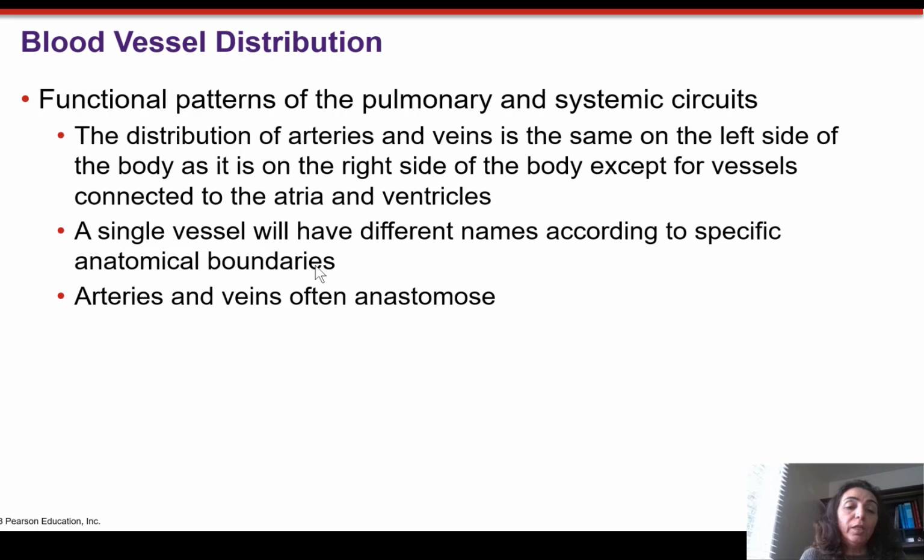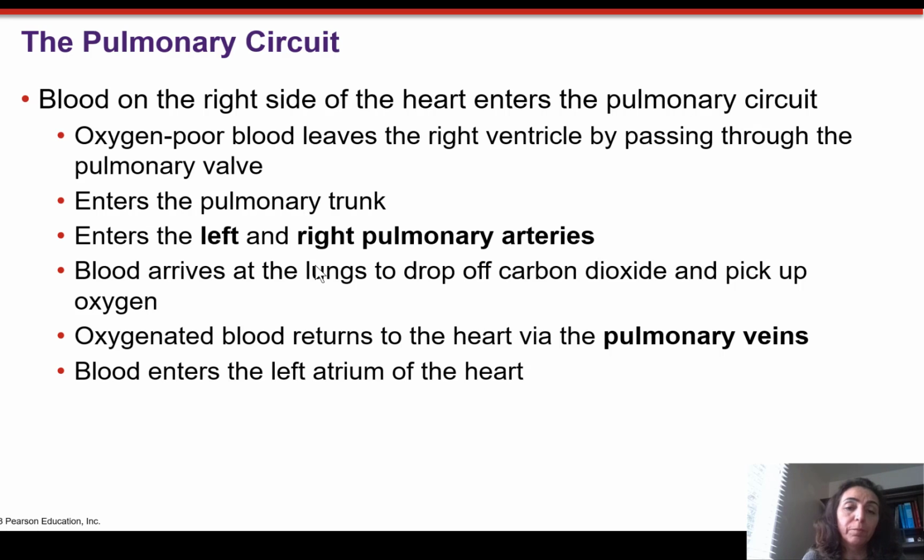Arteries and veins often anastomose. You have already seen the arteriovenous anastomosis, that's when the arteries and veins are anastomosing to each other, so they are not just dependent on one. It is like a U-turn: you can go to the end of one road and make a U-turn, but that's not only at the end. In the middle also you have some U-turn options, just in case the end is not working or for some needs.